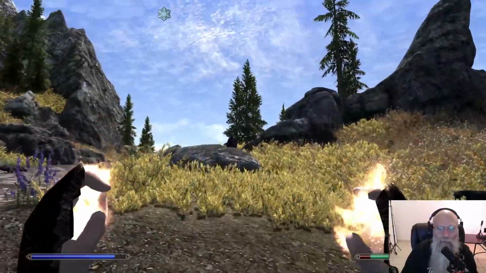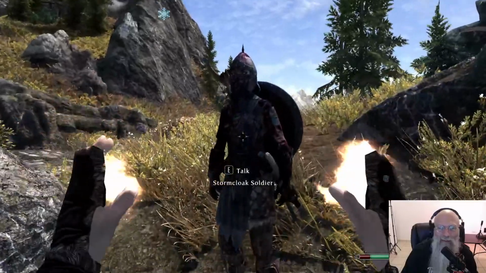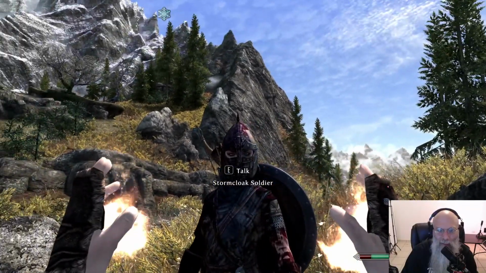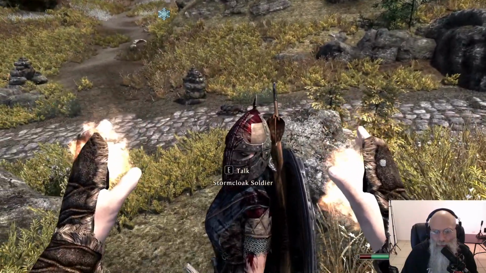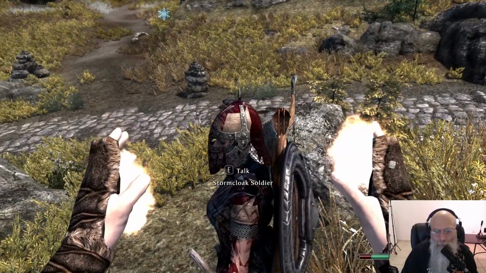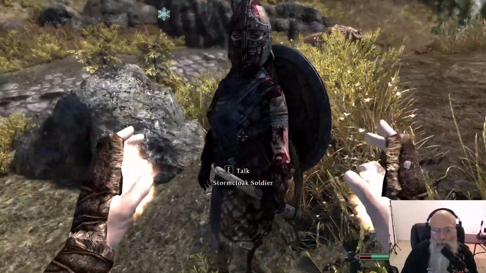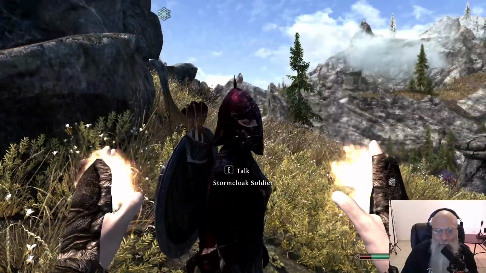Oh my gosh, the Whiterun guard's still alive. Hey, buddy. Hey, that was something else. I see the blood textures on your helmet are a little off. It looks like we could do better. We'll have to figure out how to fix blood texture.